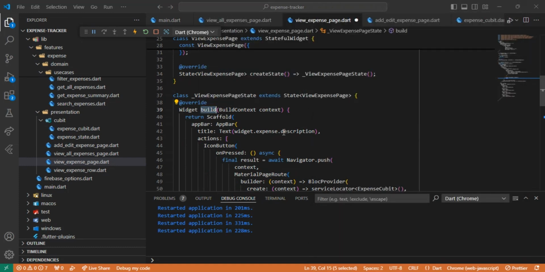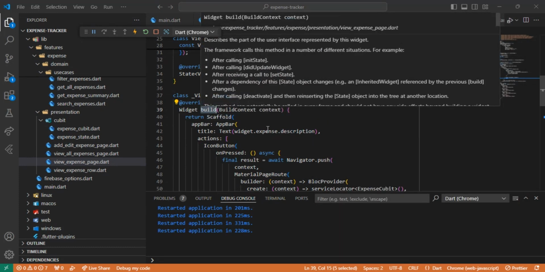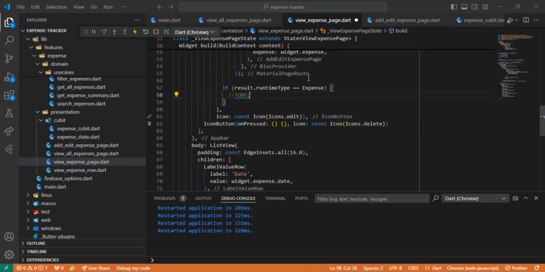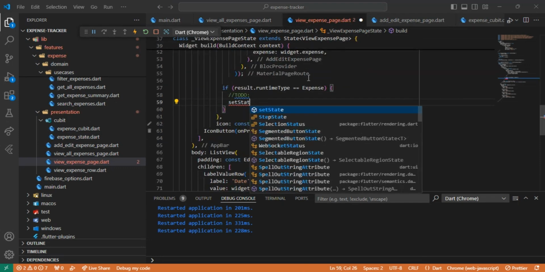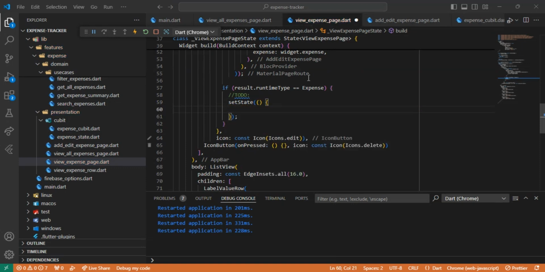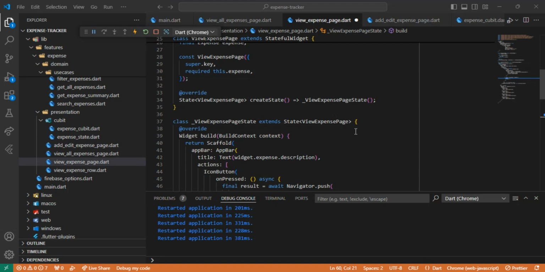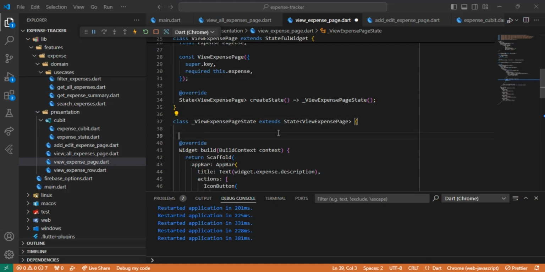And the only time we can rebuild is when we call set state, which is what we'll do here. But however, the moment we call set state, we also need to change a state. So we have to declare a state right here that we change over a period of time.